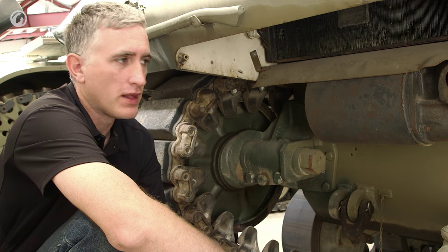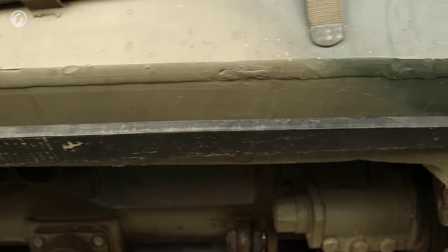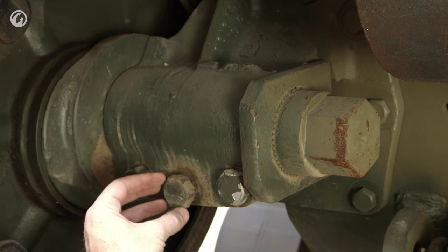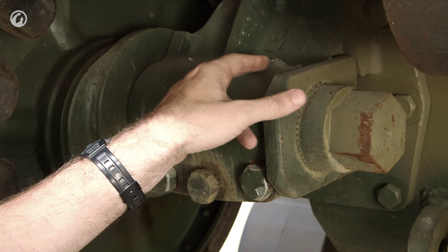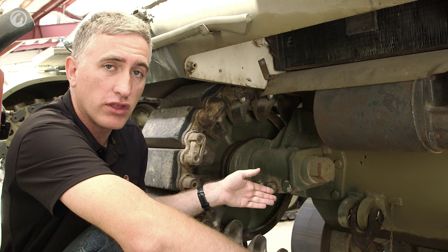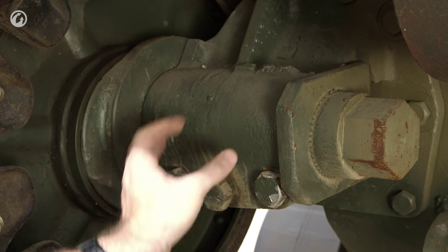Track tension is a bit of a chore. First, you have to be introduced to Little Joe — located just above the exhaust — which is a very large wrench. Coming back to the idler system: firstly, you unscrew the two locking bolts, then screw in the spreader bolt, which opens up the casing around the idler arm. The two little holes hold a retaining clip which holds the locking clamp. Knock this out of the way to free up the serrations, then use Little Joe and a couple of lads to lever the idler wheel forwards or backwards. When done, put back the locking plate under the clip, loosen the spreader bolt, tighten the clamps, and you're done.